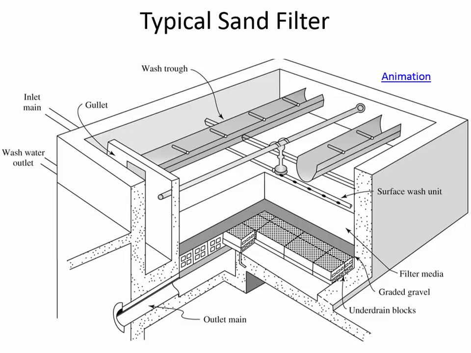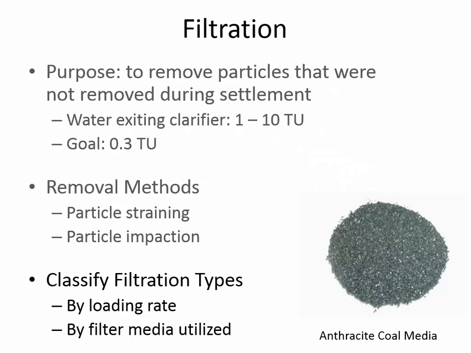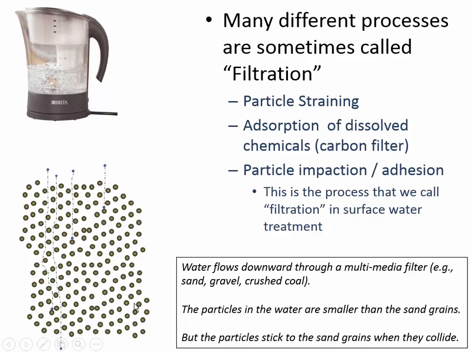So here's a cross-section of a typical sand filter. The water comes in and forms a puddle or a pool on top of the sand, and it's just hydrostatic pressure that forces it downward through the filter. These troughs are used to remove water during backwash, because sometimes the filter gets clogged. Here's our cross-section that's representing sand. If you have lots of particles over the long term, you can imagine that all of these voids would begin to get filled up with the colloid particles. And when there's no more voids, then the water can't pass through any longer.